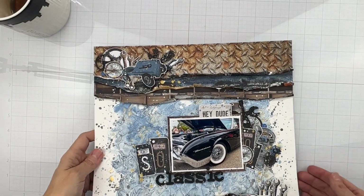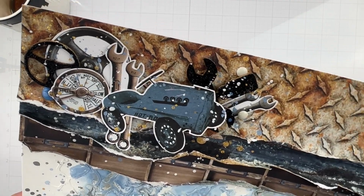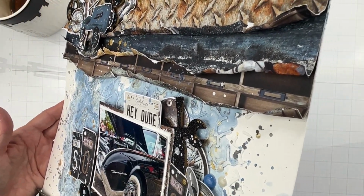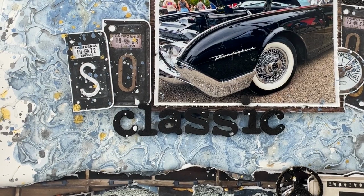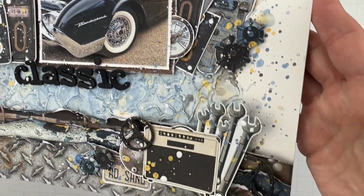And that is this layout all complete. I wanted to bring it up for a couple of close-up shots for you. This collection is so fun and so masculine and full of all kinds of fantastic photorealistic texture and all of that good stuff. So that is what I have for you today.